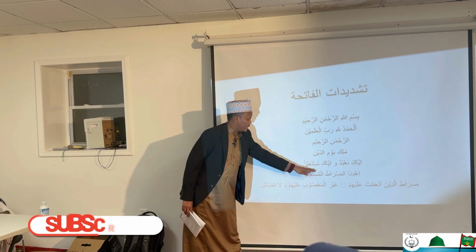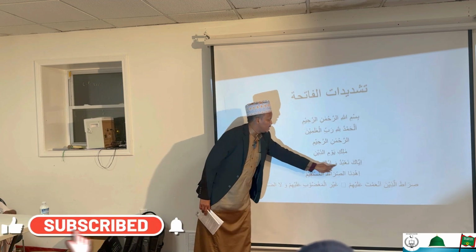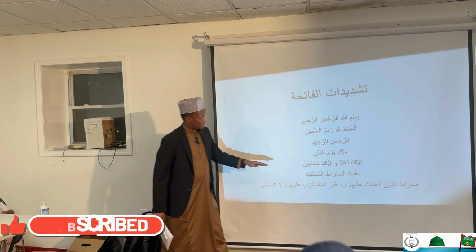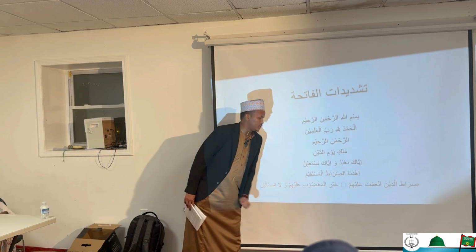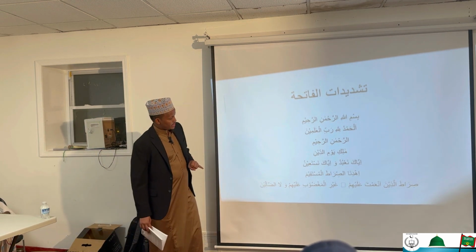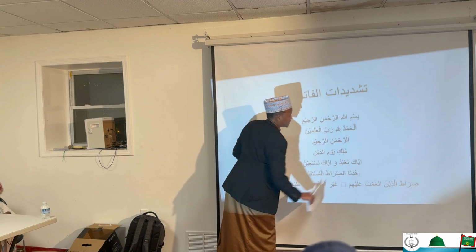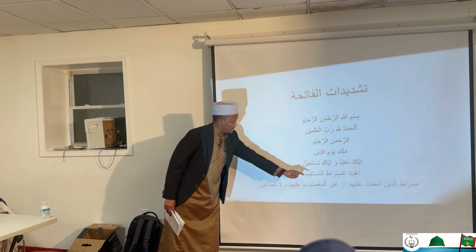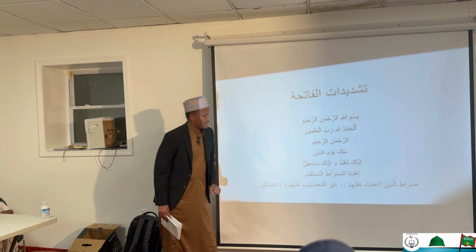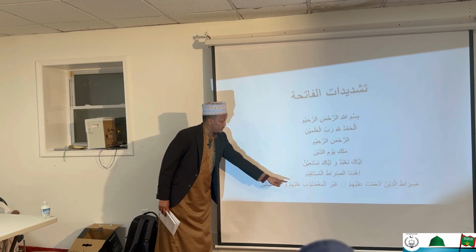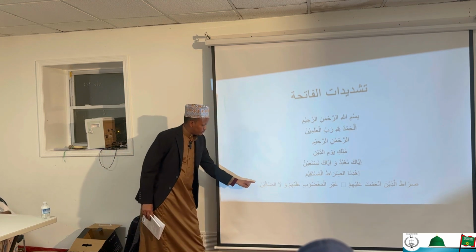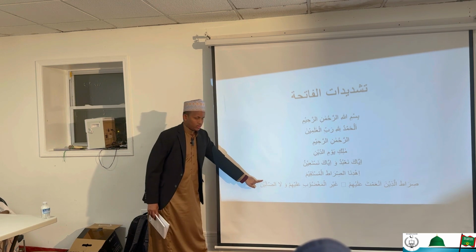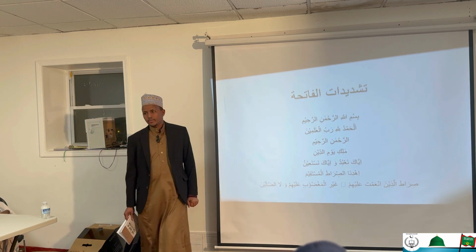Iyyaka na'budu wa iyyaka nasta'in. So on those 2 ya, that will make it 10. Ihdina siratal mustaqim. On that sad, that's 11. Siratal ladina. So that will be 12 on that lam. Siratal ladina an'amta alayhim. غير المغضوب عليهم ولا الضالين. On the dad and on the lam. So that will make 14.